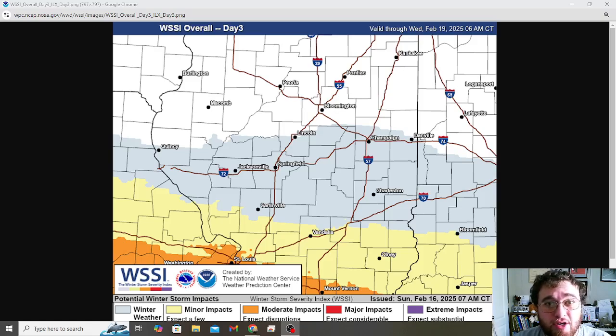We've got two primary things we're looking at in this week-long forecast period. First one is the potential for a winter storm, again, Tuesday afternoon and evening through Wednesday morning. That's going to have some impacts. We'll talk about those. We're also going to talk about some really cold temperatures coming back into the picture, basically from now until next weekend. So we'll talk about all that.